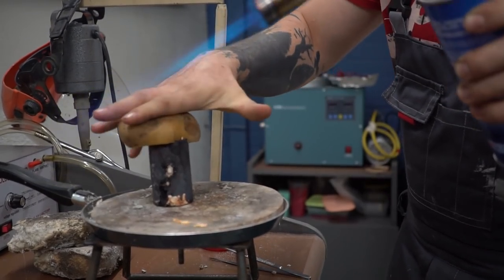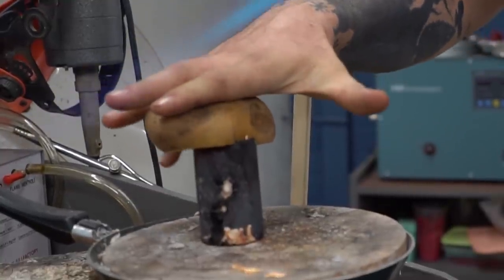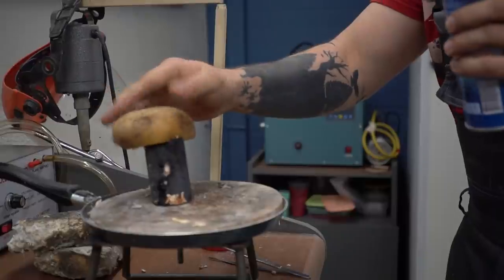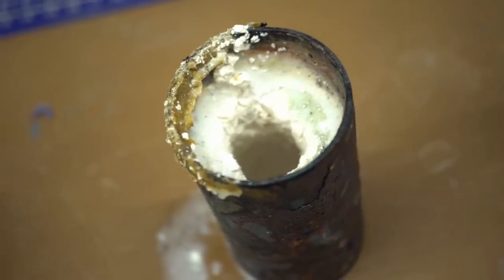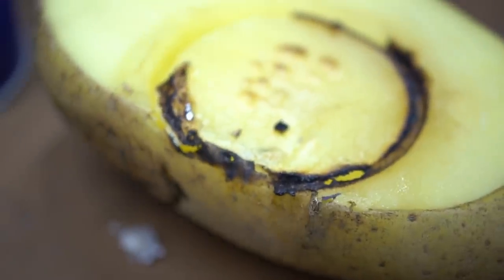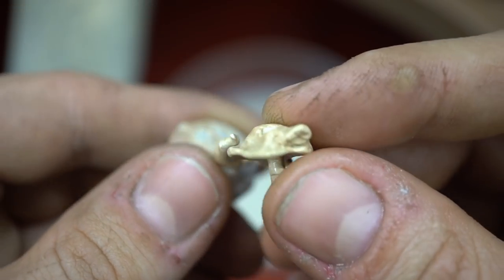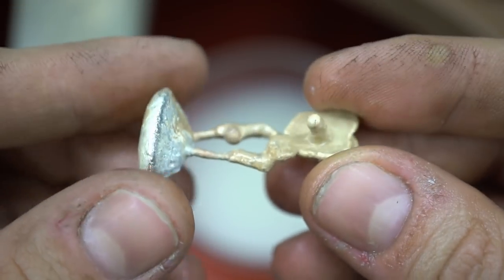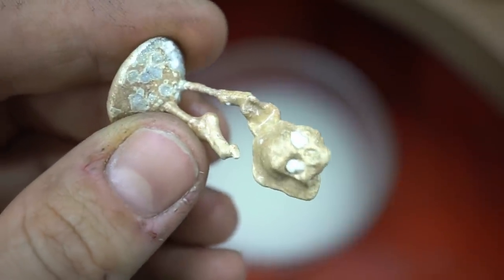Ouch, I got burned. I was rushing and I felt that I was already experienced enough. I awkwardly pressed the potatoes and formed a slot through which a jet of steam burst out right into my finger. Sometimes, the feeling of being experienced in something is only in our heads. I think that's a sign. I think it's time to end these attempts. So let's move on to casting, keeping all the processes in mind.